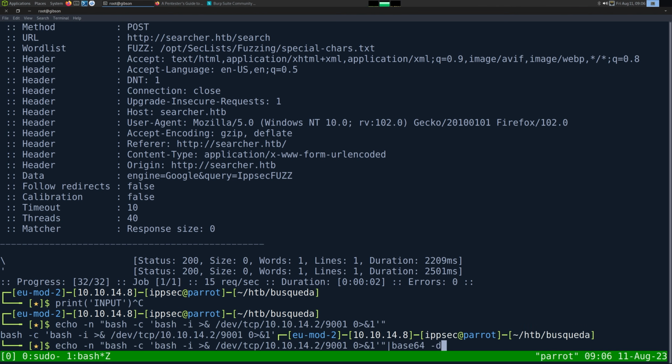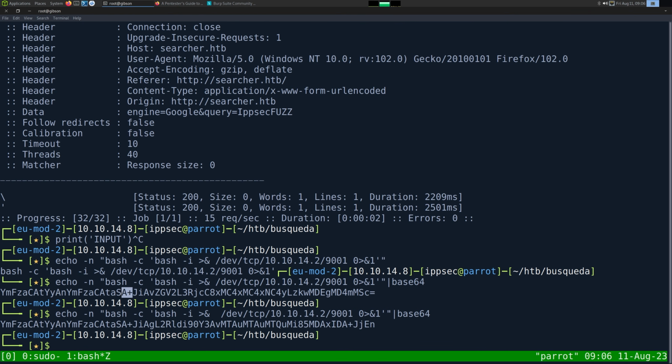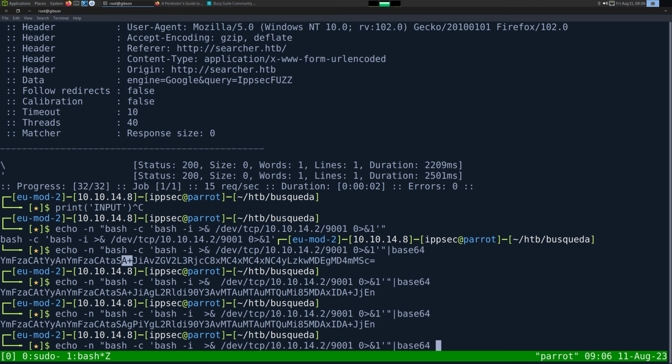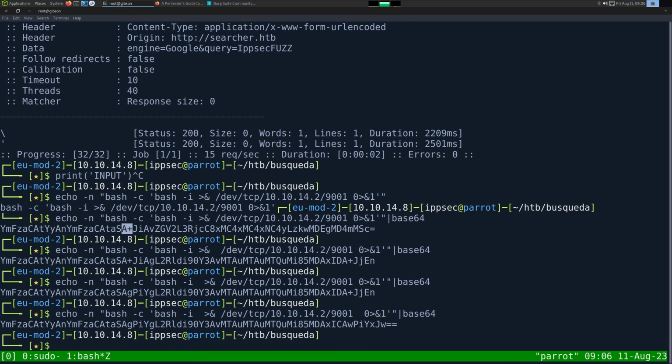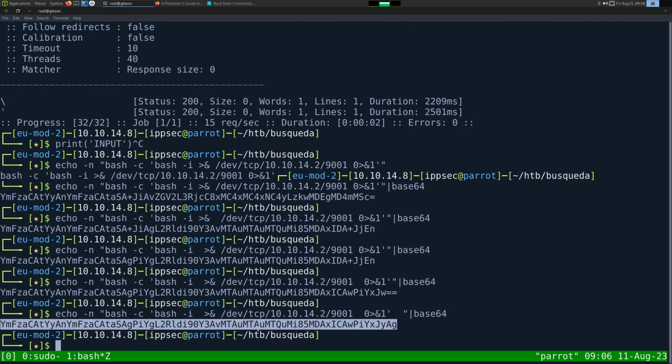And then I can do base64 to encode it. And I want to get rid of the special characters. Just eyeballing it, I'm guessing that is around this spot. If I just put a space here, that did nothing. Maybe it is here. There we go. And then there's another space, and we got 2 equals at the end. So if I put 2 spaces here, now we have just a standard string.